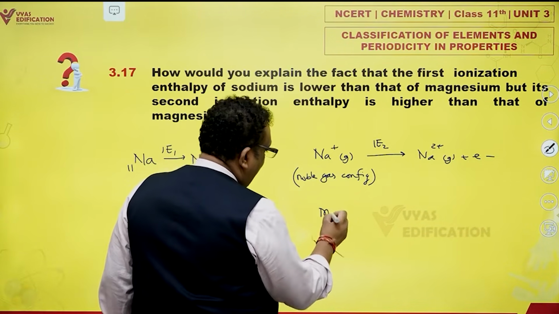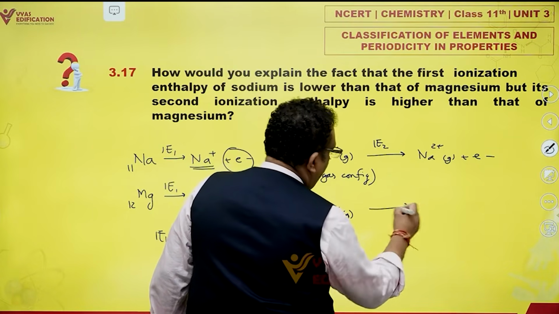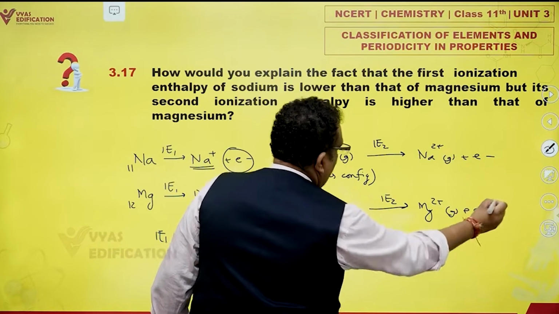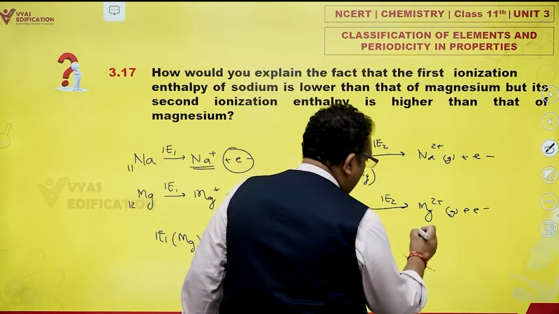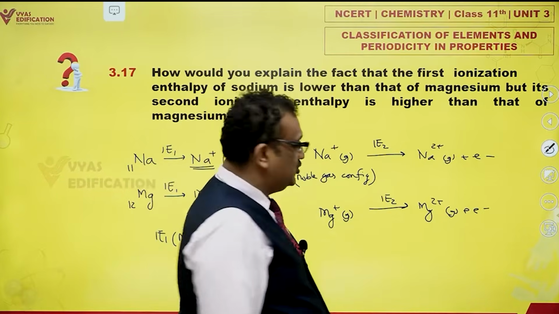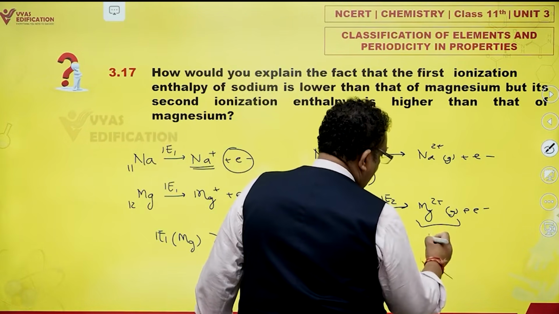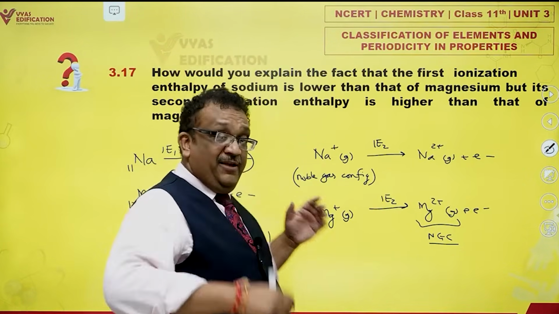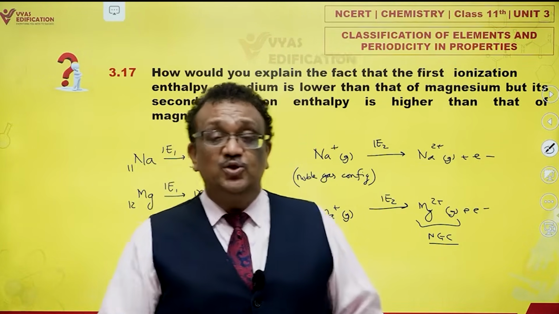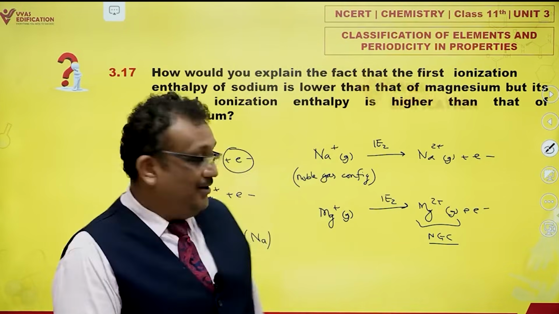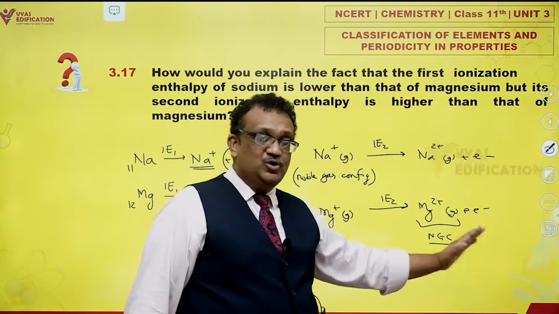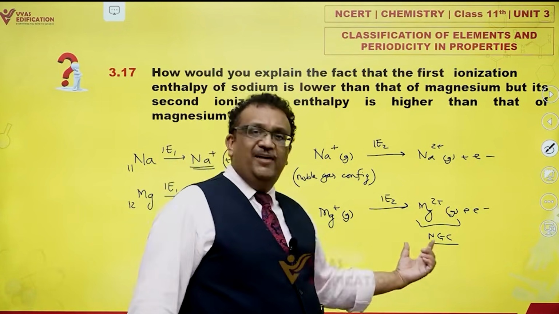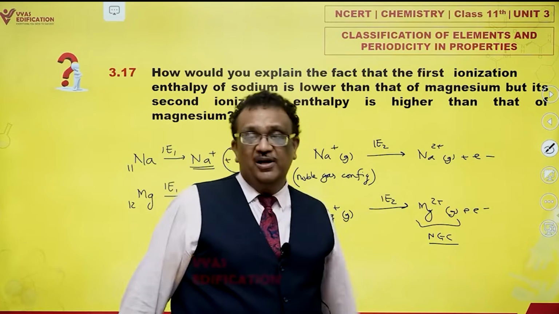On the other hand, if you have Mg+ and you are taking away one more electron making Mg2+, now, magnesium 2+ actually has attained noble gas configuration. This has noble gas configuration, which is very easy now. So, whenever any ion or atom attains noble gas configuration, it is more stable, right? So, when magnesium loses electrons to form Mg2+, there is some solace, some happiness that at least I have noble gas configuration, so it gives away electron relatively more easily.